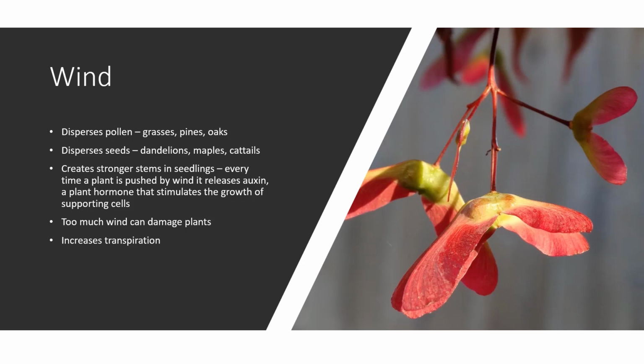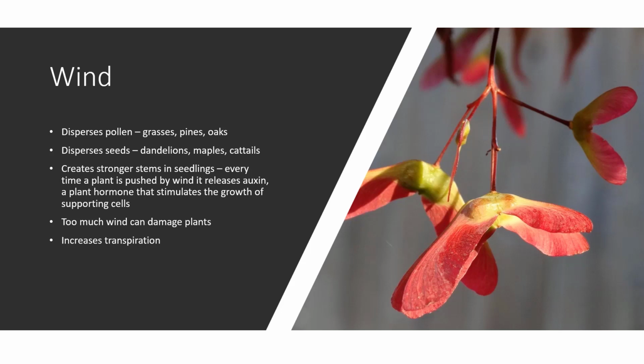And the last thing we're going to talk about is wind. So wind can also impact your plants in a number of ways, right? Some of the benefits is your wind is going to disperse pollen, right? So we're talking about reproduction of our plants, of our wild plants, of our plants grown in fields, right? Our agronomy or agronomic, if that is a word, plants, right? So your grasses are wind dispersed, pines, oaks, right? In the springtime, I'm sure you, especially around where we live, see your cars and everything gets covered in pollen, that pine pollen in particular, and oak pollen, right? It's very common. So wind disperses pollen, so it's going to aid in reproduction for certain plants.